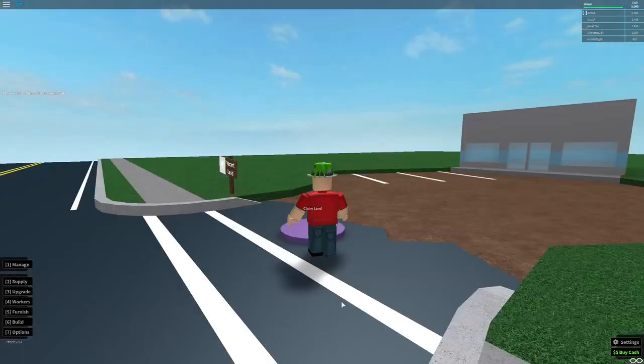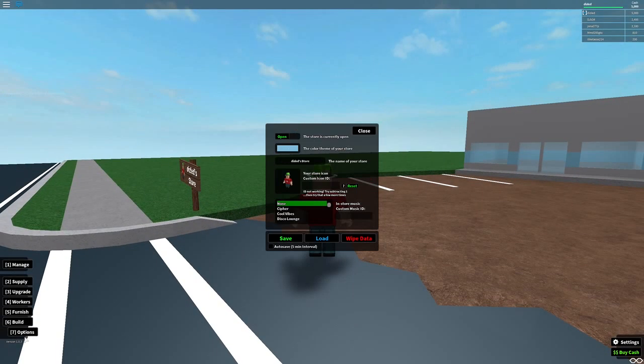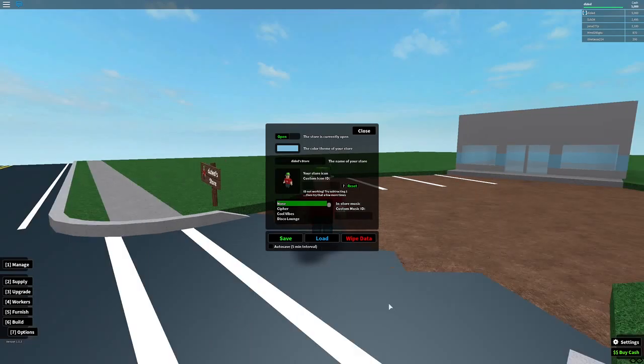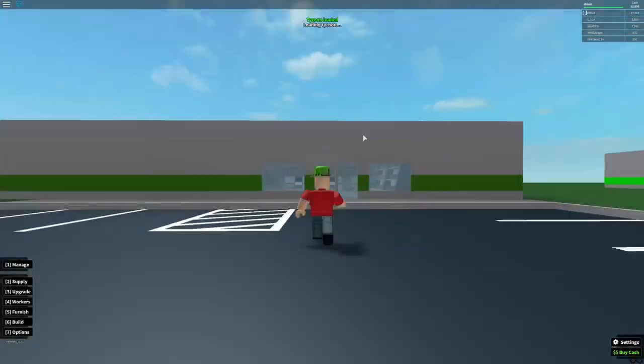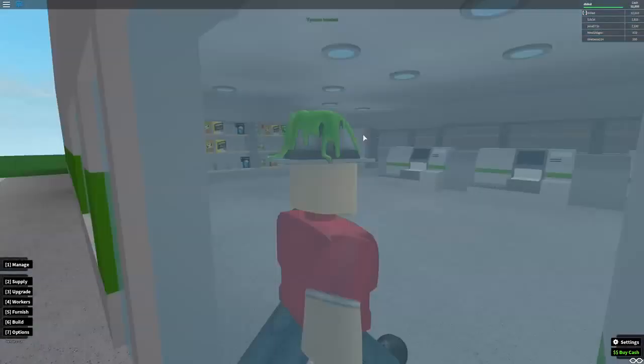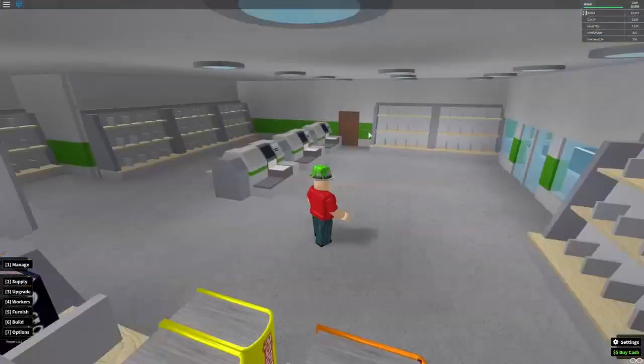Alrighty, guys, so let's just go here. I'll save after 5 minutes. Load, yes. Perfect. Now, this is my store. As you can tell, I have lots of money. Yeah. Oops, just dropped the mouse.